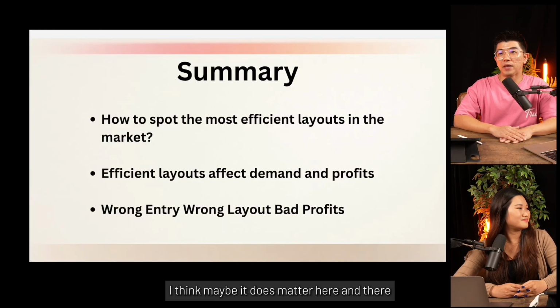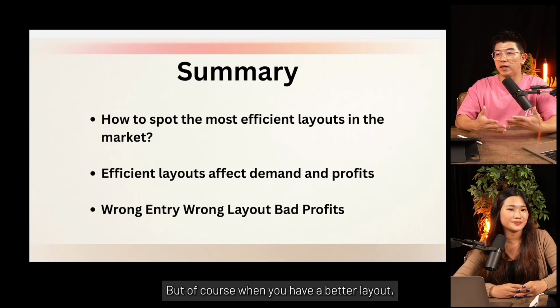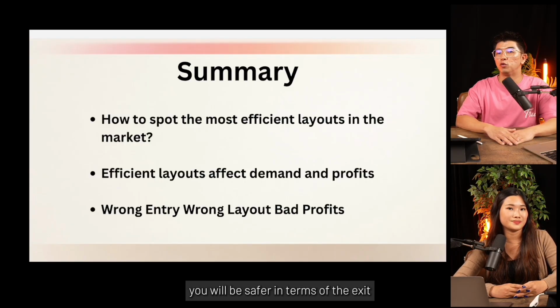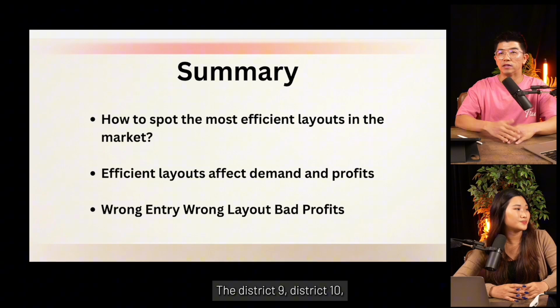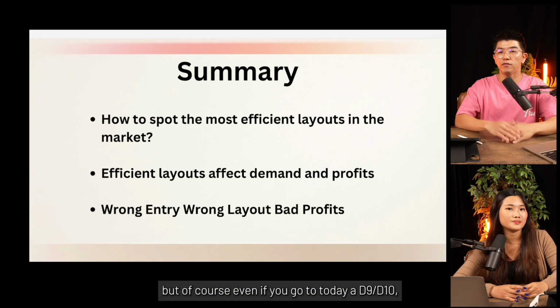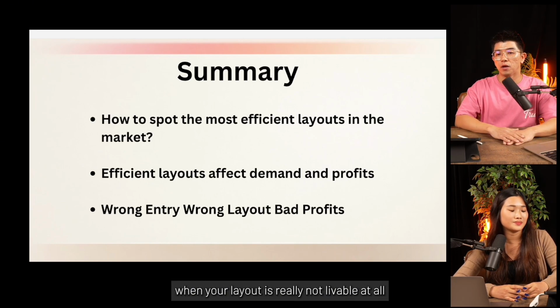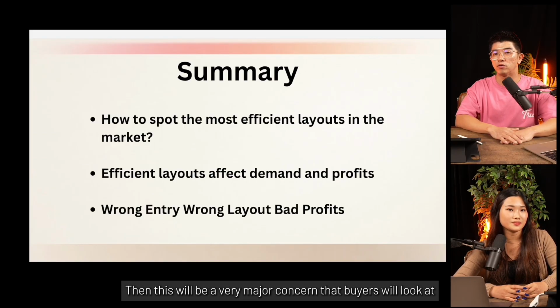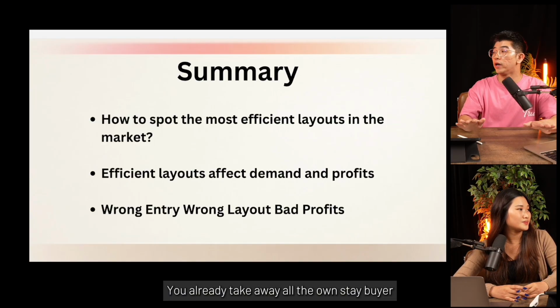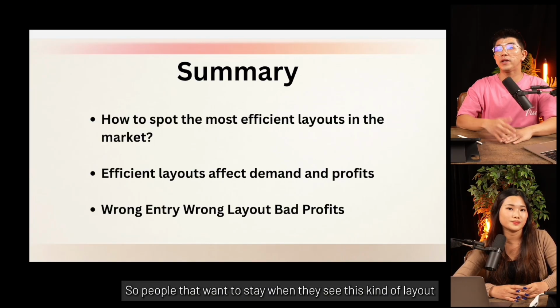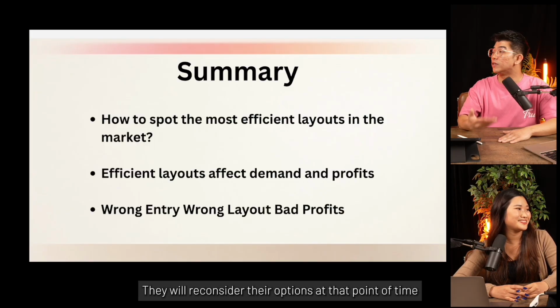I think maybe it does matter here and there. But of course, when you have a better layout, whichever location you go to, you will be safer in terms of the exit. Of course, some people still prefer, for example, I want to be in the CCR area, District 9, District 10. But even if you go to a District 9 or District 10 today, when your layout is really not livable at all, then this will be a very major concern that buyers will look at. Because like what we mentioned just now, you already take away all the own stay buyers. People that want to stay, when they see this kind of layout, will reconsider their options.